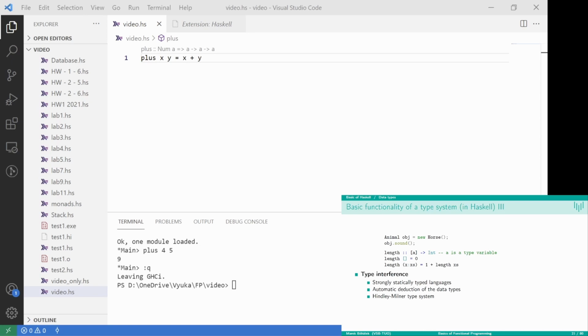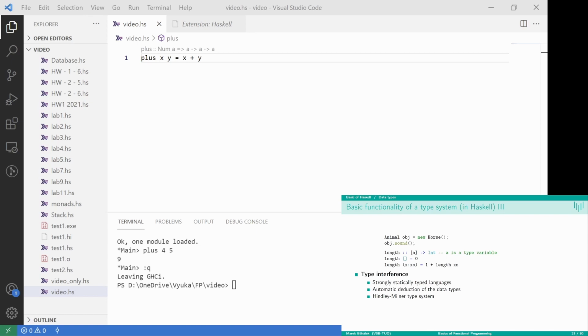Moreover, the Haskell type system does not only provide type checking, so it doesn't only check whether we are using these types correctly, but it also implements type inference.